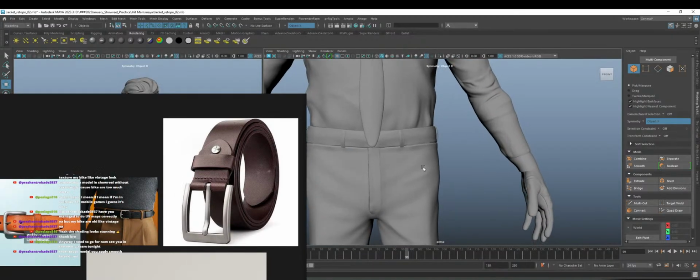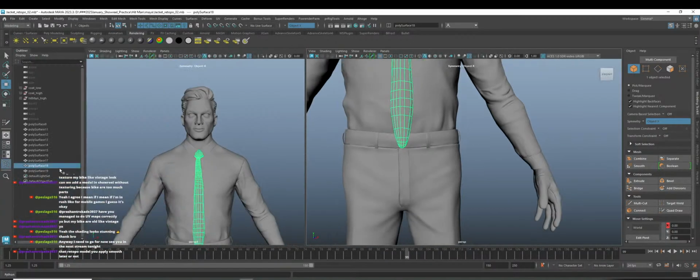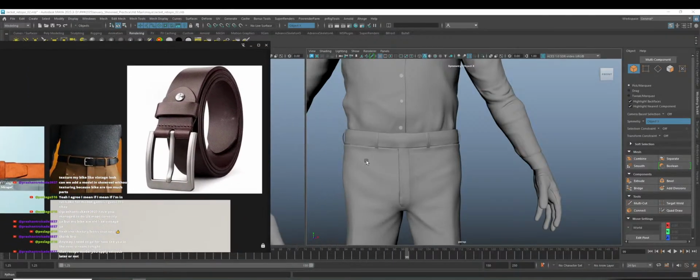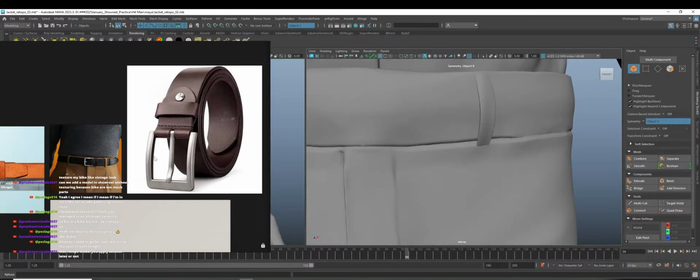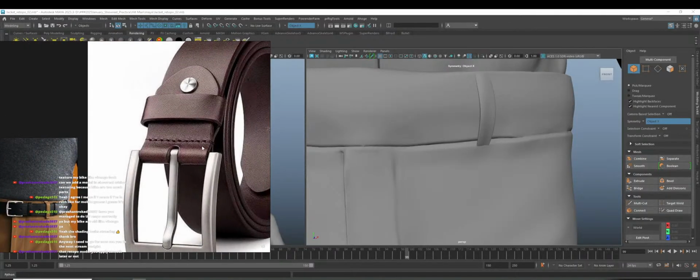So first of all, I will hide a few things from the outliner, like the tie, which is a distraction for us right now. Let me hide this, and here we will have the starting point of the belt.